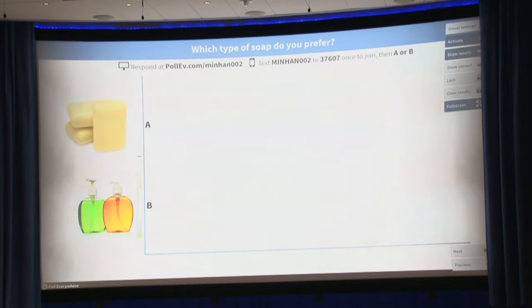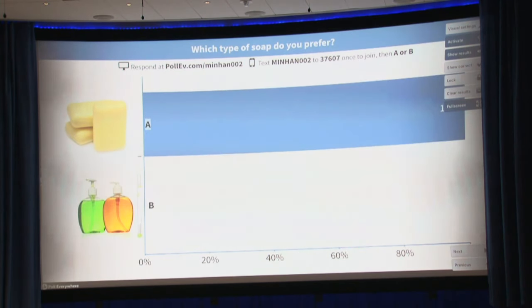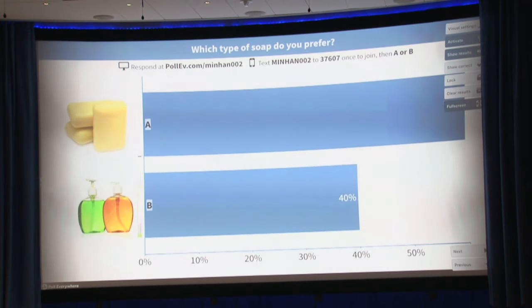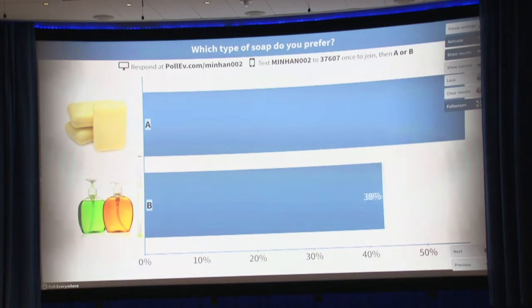This is the actual question that I had with my students in my class. My marketing class, we need to understand what really consumers prefer, what type of product they like. And the question was, do you prefer bar type soap or liquid type soap? And I want to have your answers. Can you please answer for this question?